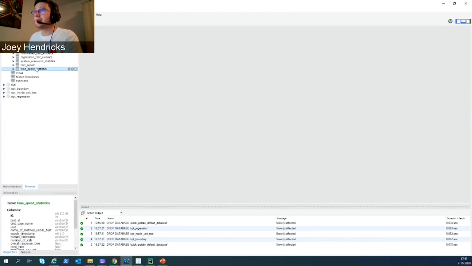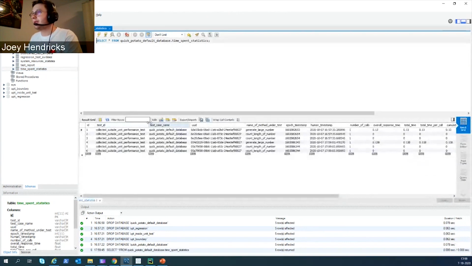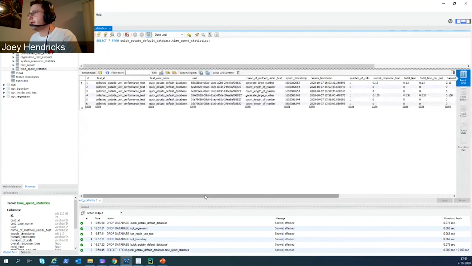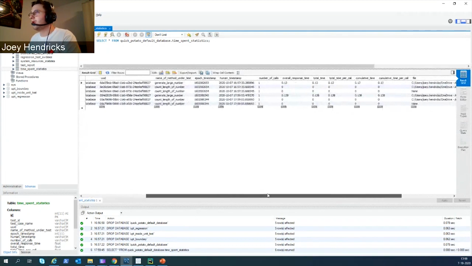So if we go to the time spent statistics, we actually can see which functions. It might be a bit small, so bear with me. I can't really change that font. But we can see, for example, here on the name of method under test, which method is being tested and which sub-functions are being called by that method, how long they take, and in how much volume they're being executed. And I have a great slide to show you later how that shows on a bit more complicated code, because this is really simple code and it's not going to do much.